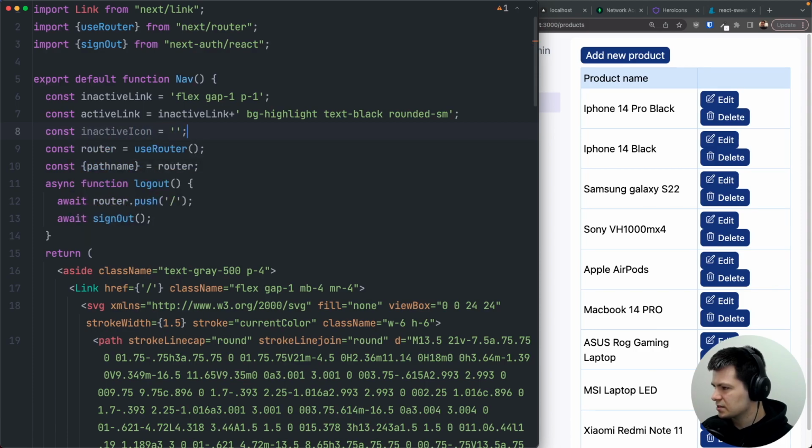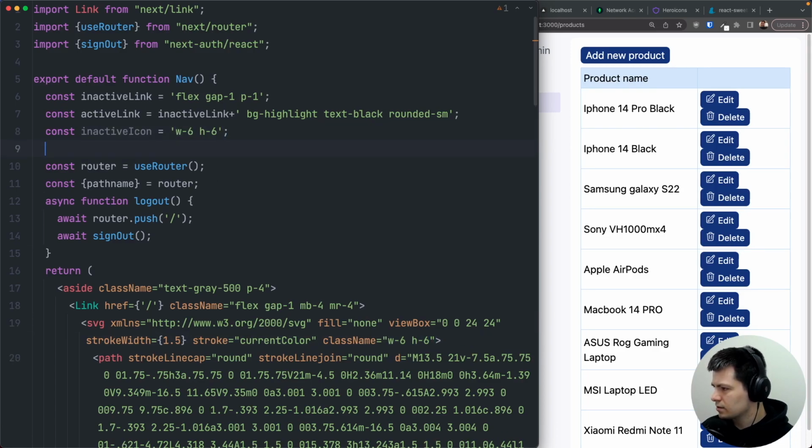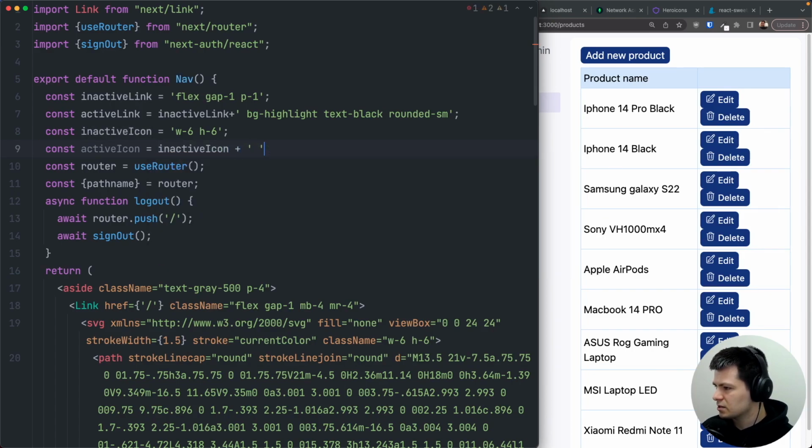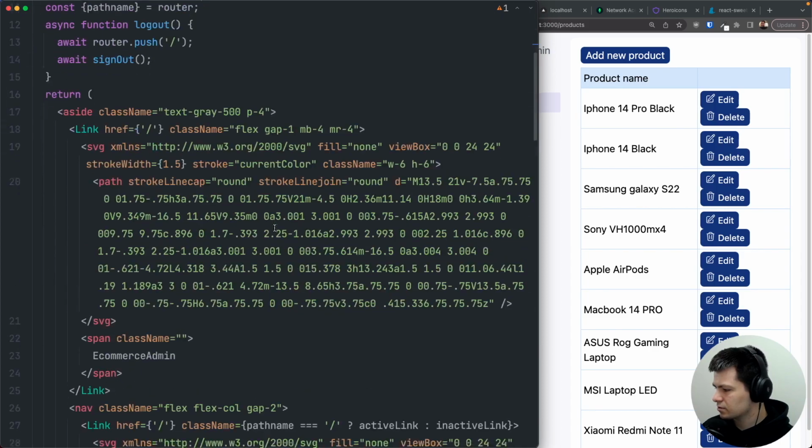It will be just, let's see, the default classes will be those. And then let's do active icon. It will be inactive icon plus, and let's add space here, and let's make it fill primary.